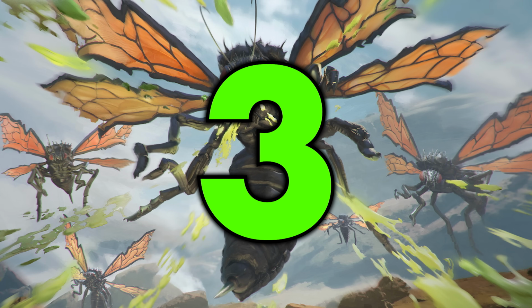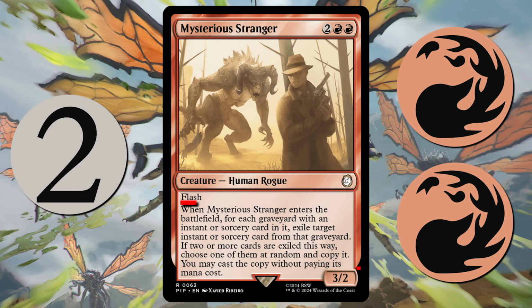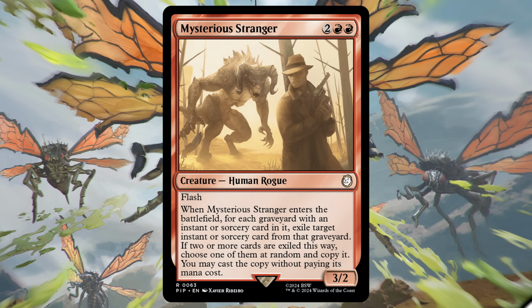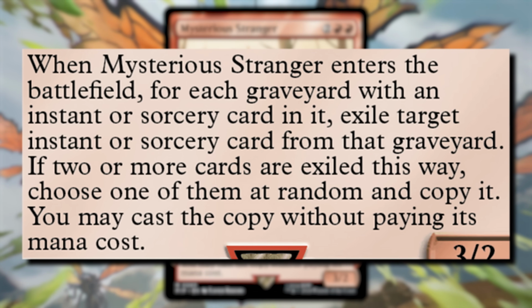Number 3 on the list is a wild one, Mysterious Stranger, a red 4-mana 3/2 flash Human Rogue creature that usually casts an instant or sorcery spell from a graveyard for free. Which instant or sorcery? Well, wouldn't you like to know? When Mysterious Stranger enters the battlefield, you get to exile an instant or sorcery from each graveyard that has one.